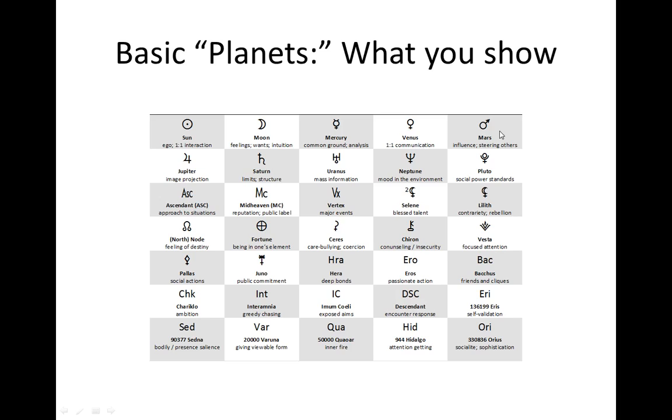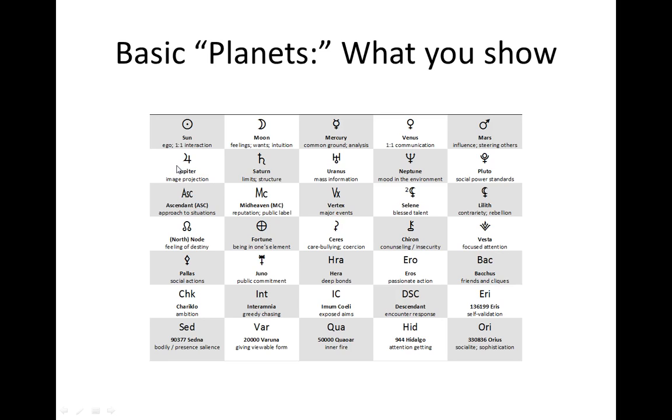Mars is your influence over other people. And so whenever you want to get people to do things in your favor, then you're going to be using your Mars. Again, this is different from your sun sign. Your sun is just, hey, look at me, this is how I am. But Mars is, all right, I want you to get stuff done. And I'm going to either force you to do it, or I'm going to convince you to do it, or whatever, something like that. And that's what Mars is. It's influence, it's steering. Then we move on to Jupiter.